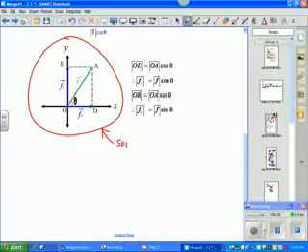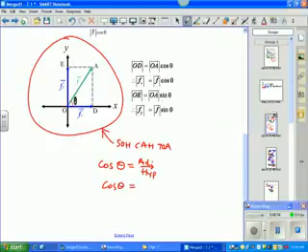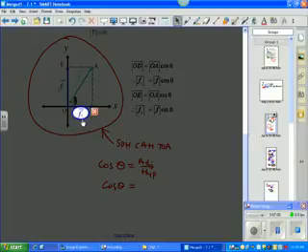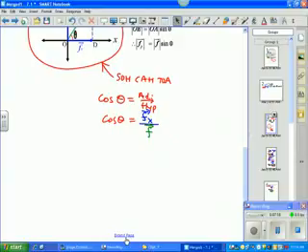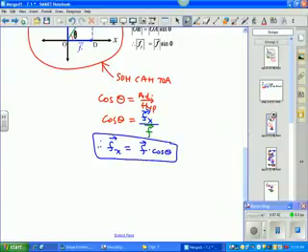Okay, so we're going to use SOHCAHTOA, and we realize that the cosine of theta is adjacent over hypotenuse. So that means the cos of theta is going to be the adjacent side that we see here divided by the hypotenuse. So we have F subscript X divided by the overall vector F. And a quick rearrangement, we're going to take the F and multiply it up here, and we end up with the force in the X direction, or in the horizontal direction, is equal to the overall force times the cos of theta.